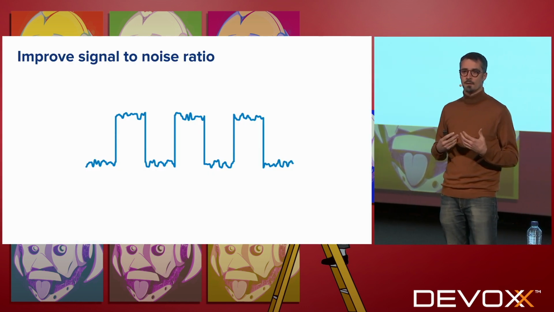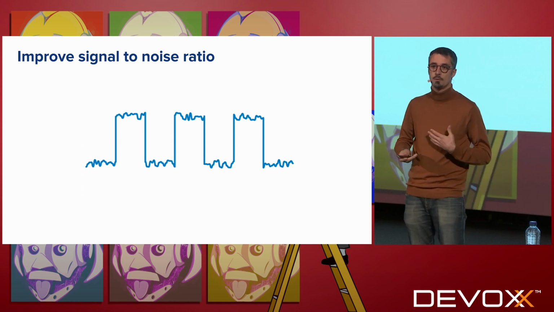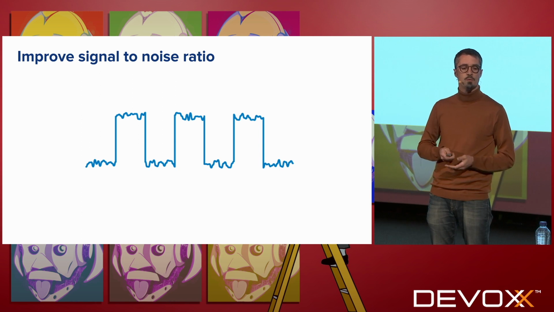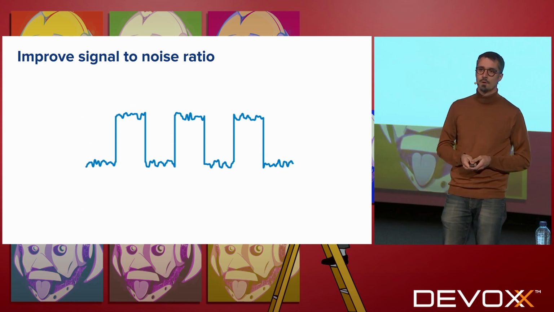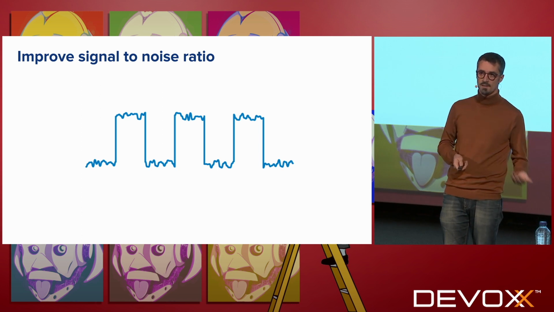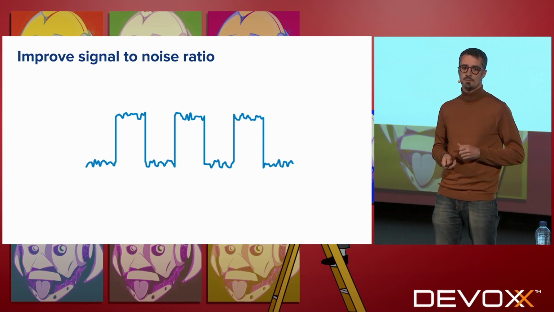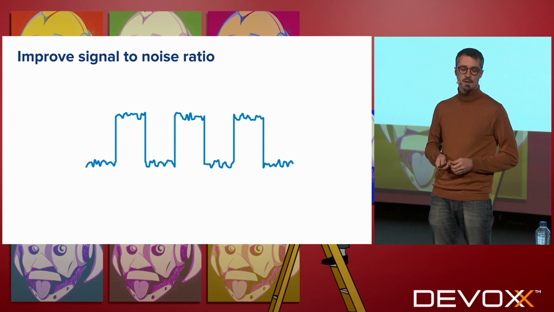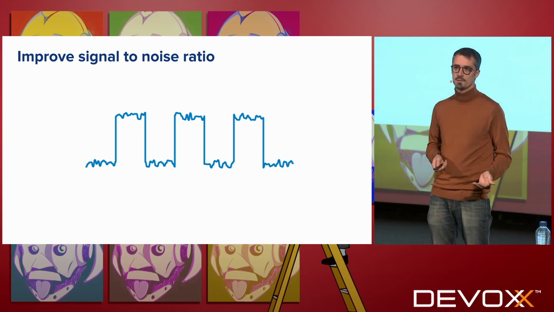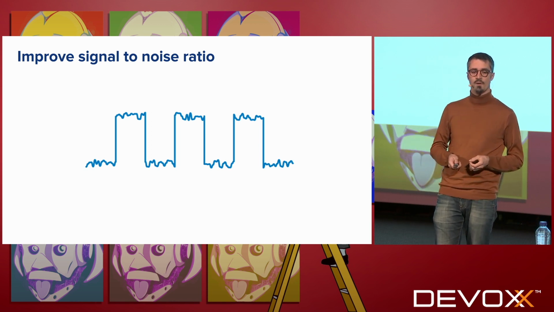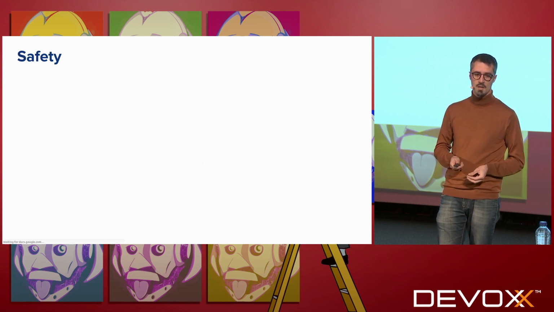So these are my reasons. Maybe yours could be different, and maybe you will agree or disagree with what I say. But my first reason is to improve the signal-to-noise ratio of your code. Our code is to express our ideas, to implement our algorithms. We have to maintain that, and being able to write concise code that is written quickly and is readable and easily understandable is super important. And I think while working with Java, sometimes we forget a little about that. So I really think improving the signal-to-noise ratio is a big reason to use Kotlin.